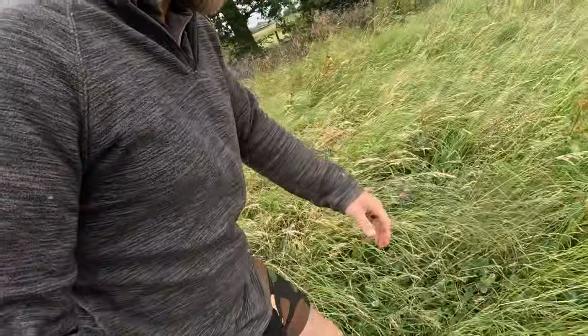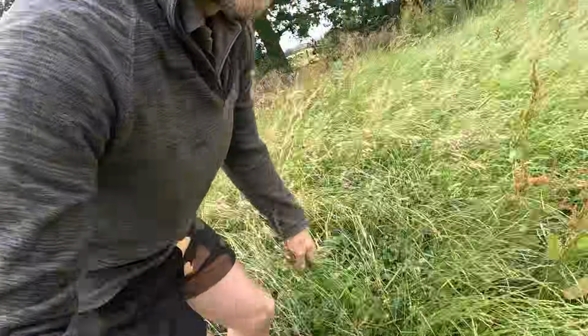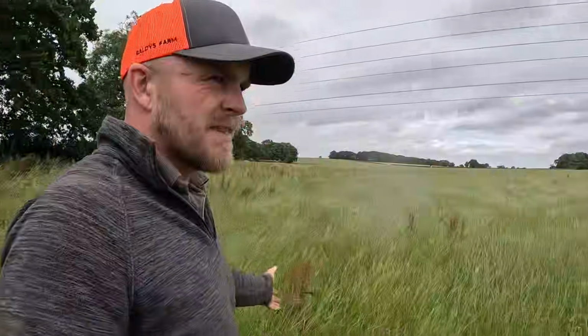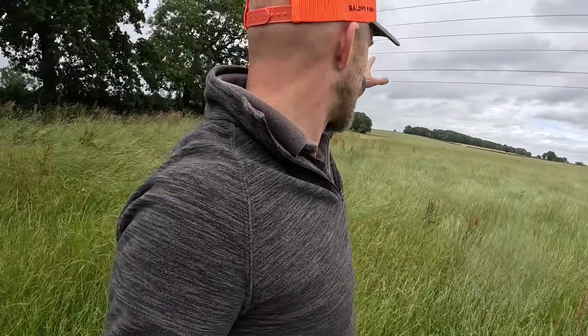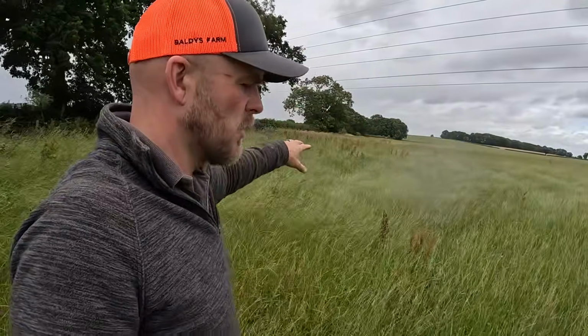So here we are in the field. You can see there's loads of grass. Considering this has only been shut up for about 6 weeks, there is tons of it, and there's loads of clover in the bottom. Look at that. Proper good stuff this is. This part actually in the gateway is probably the worst bit. It gets really good up there because it's heavier soil up there. It just holds a lot more moisture.